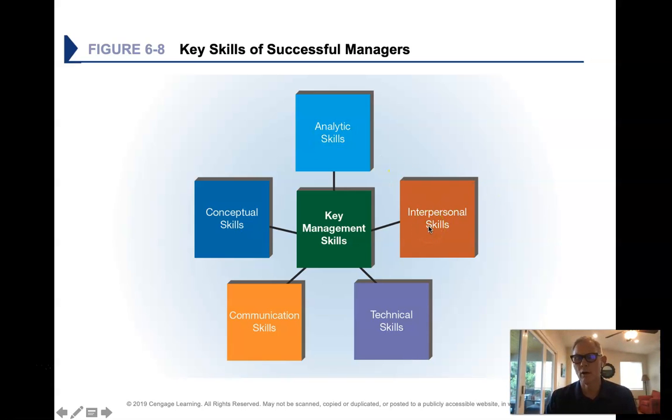Interpersonal skills are really about communication, about people, like having empathy towards your staff members. Technical skills, those are if you're good at Excel or manufacturing or operational understanding. These are the key things within your job description, those technical things that you need to know how to do. Communication skills, again, tie along with interpersonal skills. Can you communicate your message well?